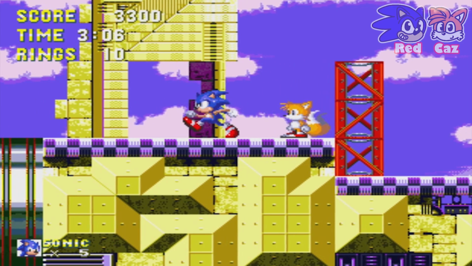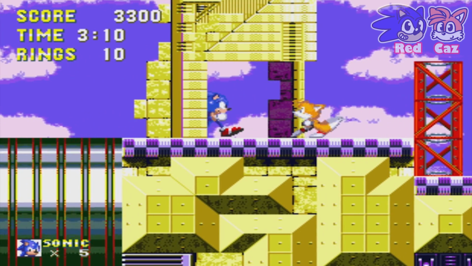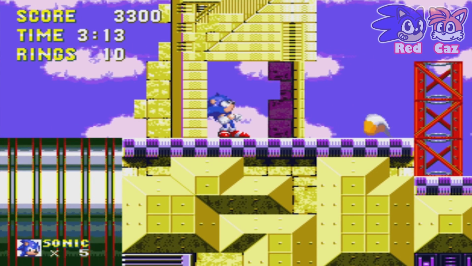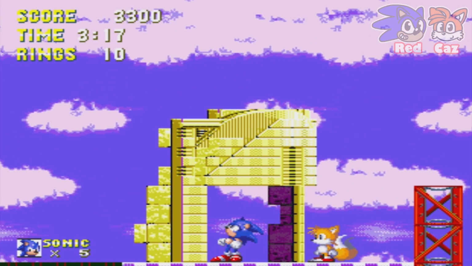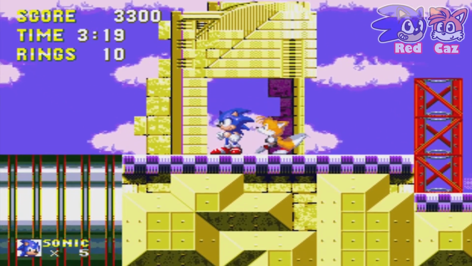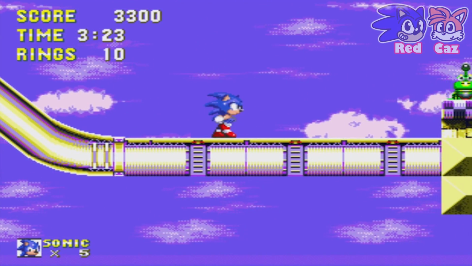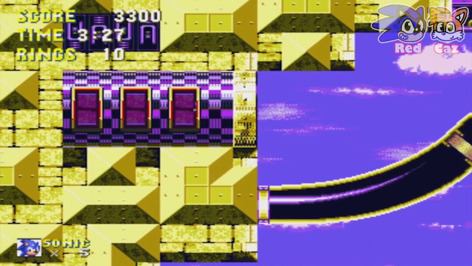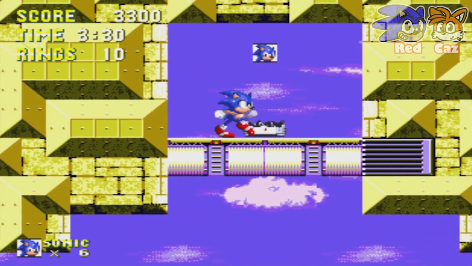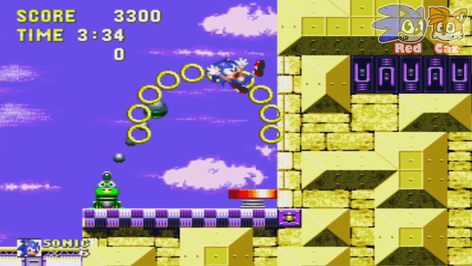You don't want to get too close to this laser here, otherwise you might find yourself getting zapped by it. Although I don't know, I feel like I'm getting pretty close to it right now. I mean, look at this, it's going right through my head! I guess it just doesn't work on hedgehogs? Ow. Oh well. Definitely works on foxes. I'm okay with this, really. Head on over here for a hidden one-up. Very nice. And let's continue onward.